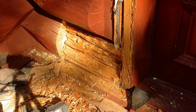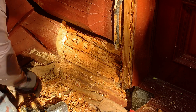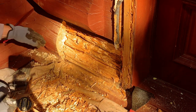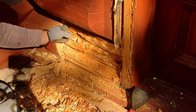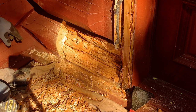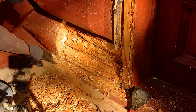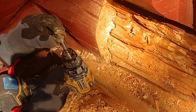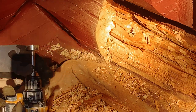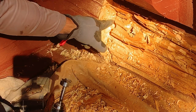Okay, I've got a lot of this out, and I want to show you a little technique that I use. You can use an air-operated hammer, like a little jackhammer type thing, a hammer drill they call it, I guess. They use it a lot in automotive, those help. I like to use one of these Forstner bits, because the Forstner bit will not only make a round hole, but it takes everything out of the center.